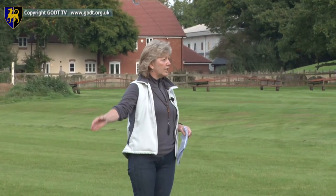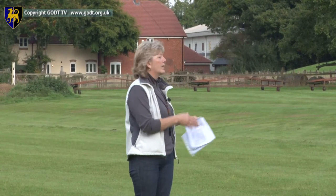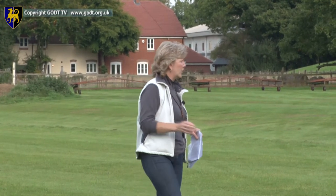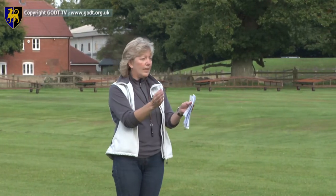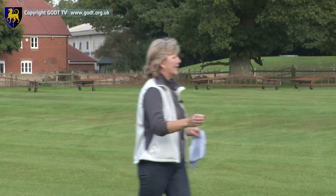And because it's an advanced exercise, you'll send your dog for the first dummy that you threw, not the last dummy. If you were early on in your training, it would be the last dummy first. Because this is a more advanced exercise and the dogs are trained and going to be assessed as such, you would send them for the first dummy down, which means you have to draw that focus away from that second dummy, focus them back on the first dummy. When they're focused and they're lined up, then you send your dog, set your dog up to succeed. Okay?